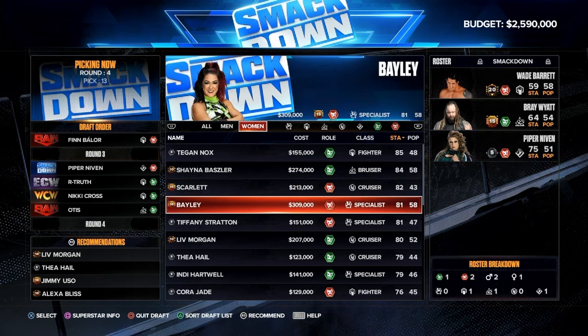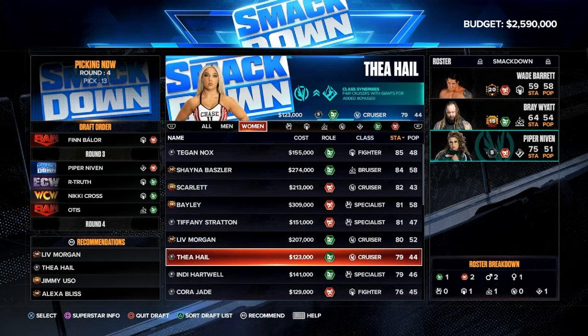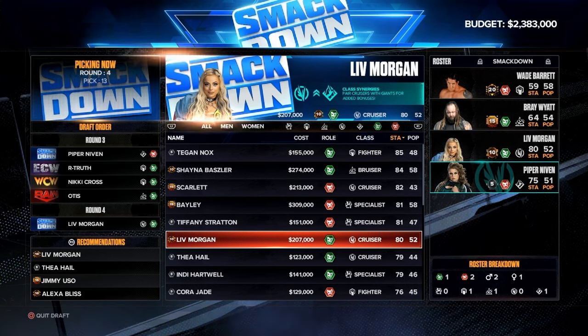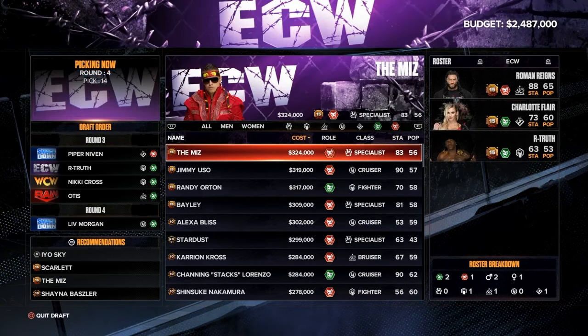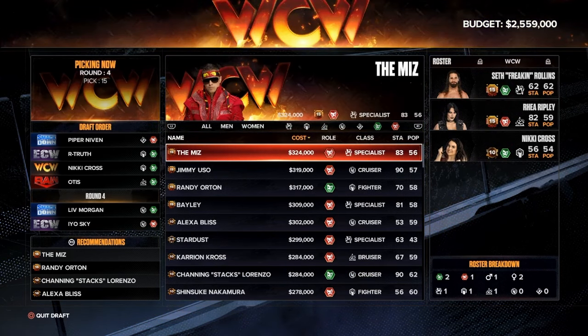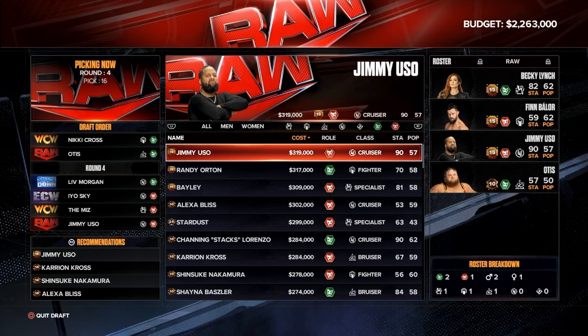So now I need a babyface cruiser. Liv Morgan is significantly more popular, but also significantly more expensive. But 207,000 is still not terrible. So I think we'll do that, because that is going to be our main women's feud. So 50 plus popularity is ideal. Io Sky gets picked up. The Miz gets picked up. There goes Jimmy Uso.